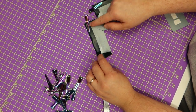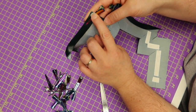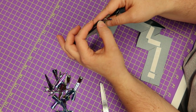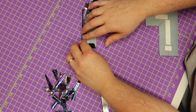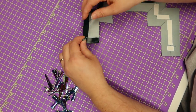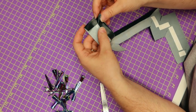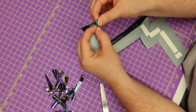We just did this side, and I don't know if you can see it or not, but that's our little corner. You don't want to trim off too far, so that if this wasn't here, all of that would be raw, and we don't want that. So we're going to push this all the way down to this corner, and then do the best that you can to match these corners up. That one's a little harder because the fabric is going a different way. But you want to just kind of match them up.